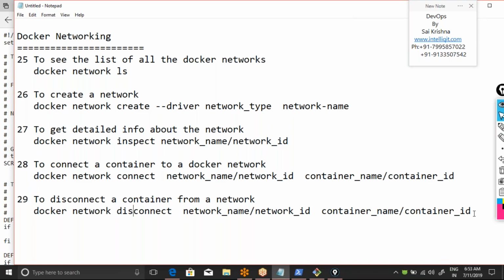So this will disconnect. Want to delete a network. Docker network RM.